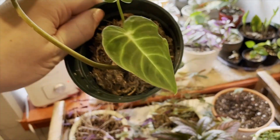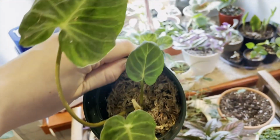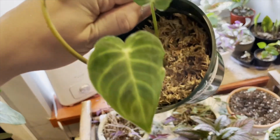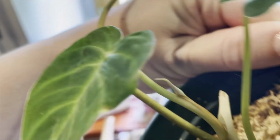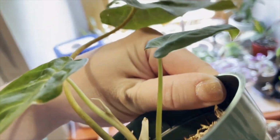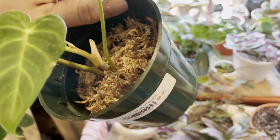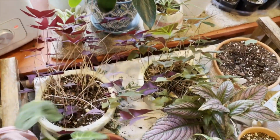My philodendron varicosum has now put out its second leaf in my care. That was the first one, second one, and it does have a third leaf coming up. Oh, I'm so proud of you guys. It's so cute. And it's still going in sphagnum.